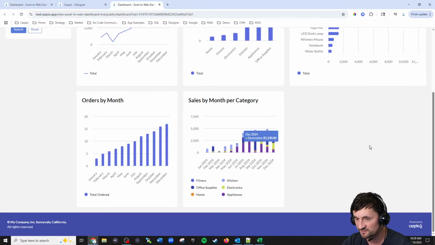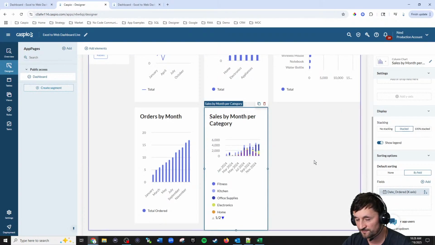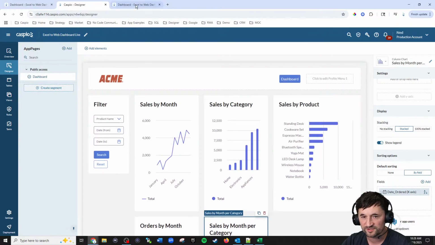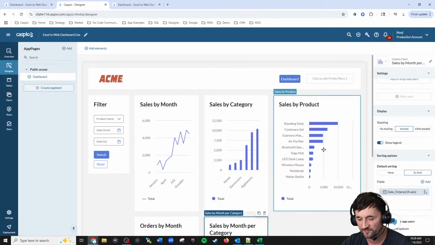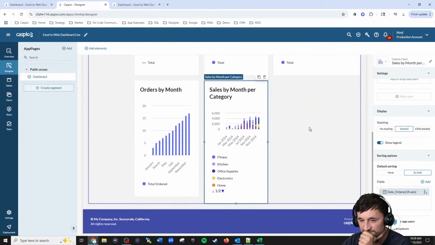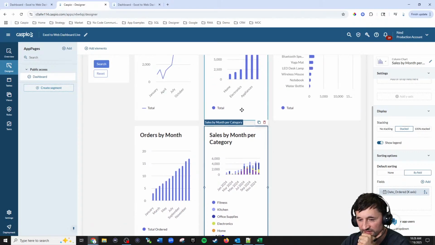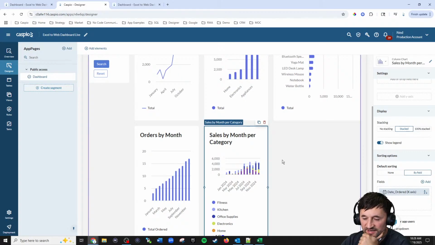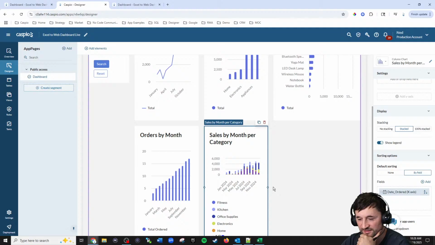Now, why is this not stretching all the way across? That is a good question. It should allow me to stretch that all the way across. So I need to figure out why. I think when I initially dropped the chart, I had it stick underneath the one above. And the way I placed it, it now thinks that it wants to stick underneath the one above, and I don't want that. So I would have to rebuild the chart and reposition it so it's across both of these above. But I guess it won't let me do that.